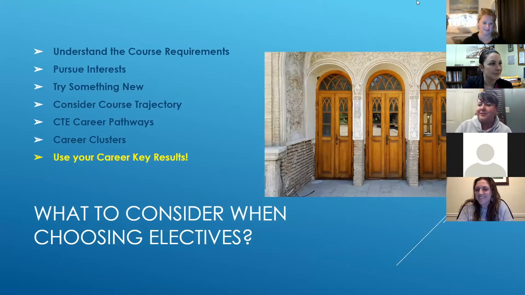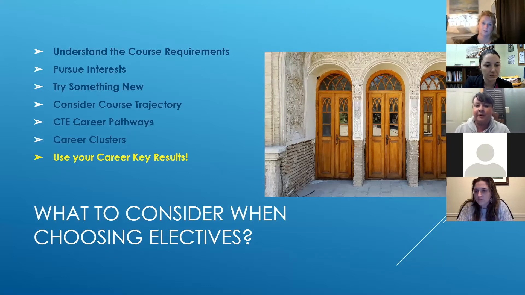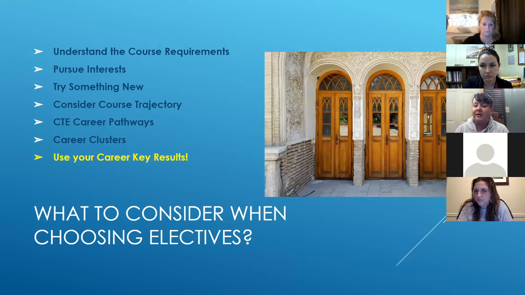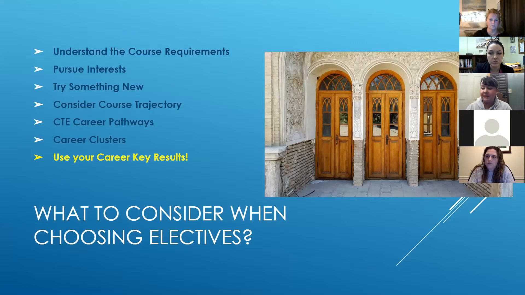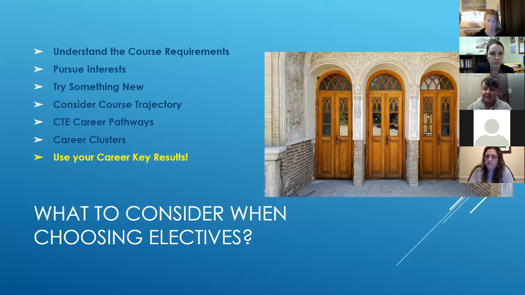Let's shift gears and talk about our elective course offerings, career pathways, and career cluster areas. Choosing electives is like opening a door. Some important things to remember: understand the course requirements, as there may be prerequisites. Some classes meet full year, some half year. Have students pursue interests — this is a wonderful opportunity to choose classes that are of interest to them, and they may even enjoy something they've never tried. Ask your students to share their key results from the career interest inventory they completed in school.